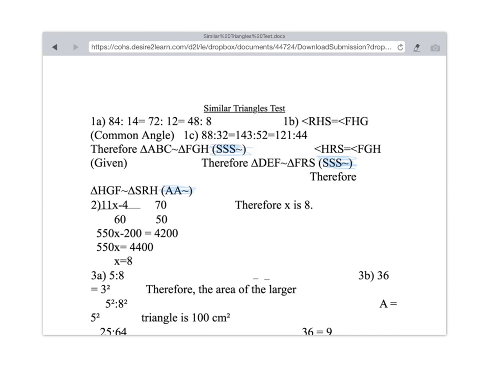For question 2 also, you've set that one up perfectly, and I think that we have a little bit of formatting in terms of the iPad again, but I can definitely see what you're doing there. And you've done a great job. A lot of people get this ratio mixed up, and they put the 11x minus 4 over 50 because they don't read the similar triangle statement correctly. But you did, and you did a great job, and x is definitely 8.